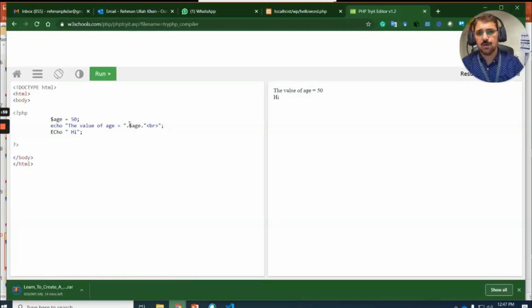Note the point, never make this mistake. The variable will not be enclosed in double quotation. Okay, and after that another BR. So all these three things, the string, the variable, and the other string, actually for PHP, this is a string. Okay, this is not HTML. But during the conversion process, when the server converts all the coding from PHP to HTML, the server finds some HTML text, so it uses the HTML text as it is. It doesn't convert anything. So when it displays in HTML, BR performs its own task, which is the new line. Okay, so this is one way.